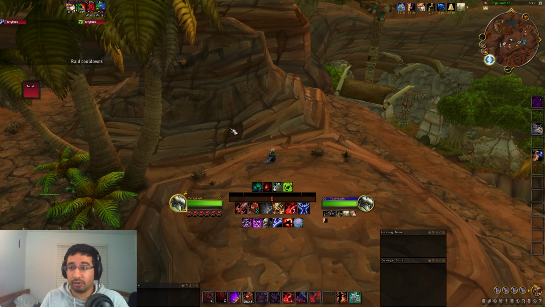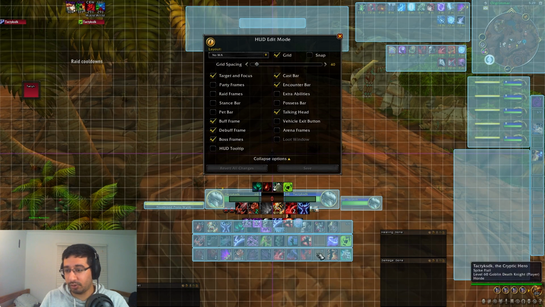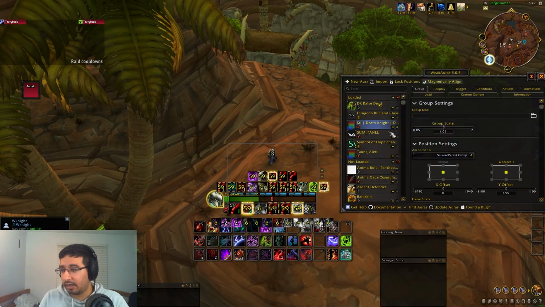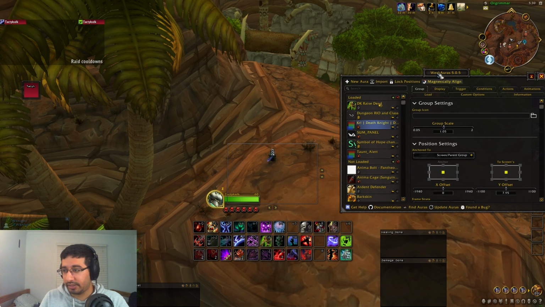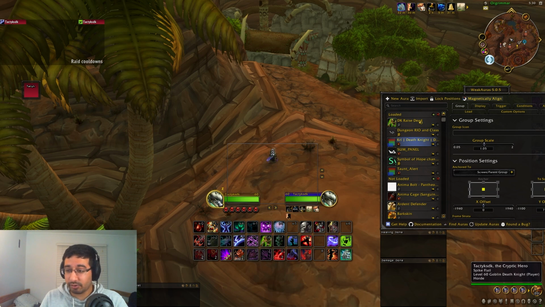You can do this with the new base UI as well. If you go into edit mode here, you can shift all your action bars up, and this basically functions in a very similar way here. I can just hide this real quick. If you see, this is very similar, right? Very similar to the weak aura. Your important information can be centered. You don't need to do this with weak auras; add-ons like ElvUI kind of replace your bars. All those different ways to center your important information.